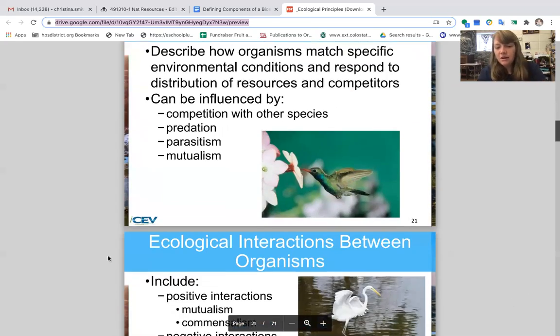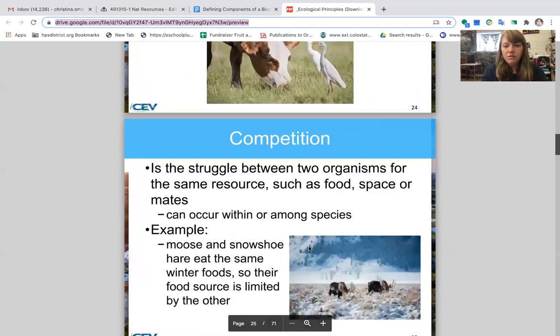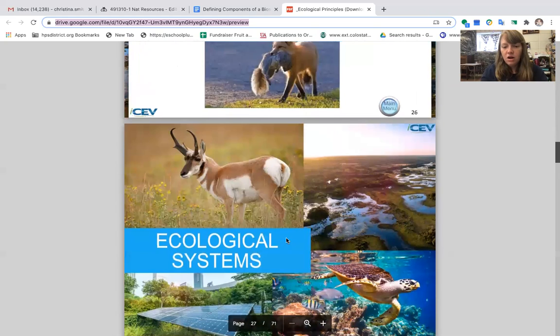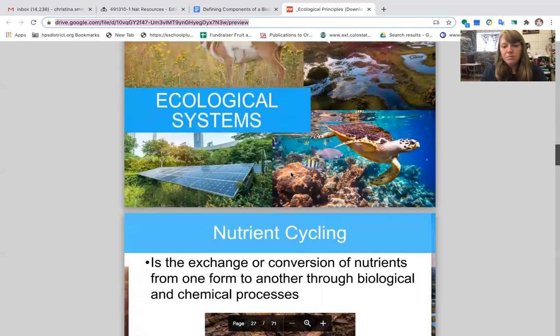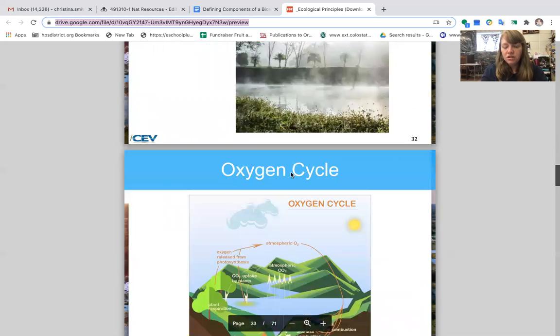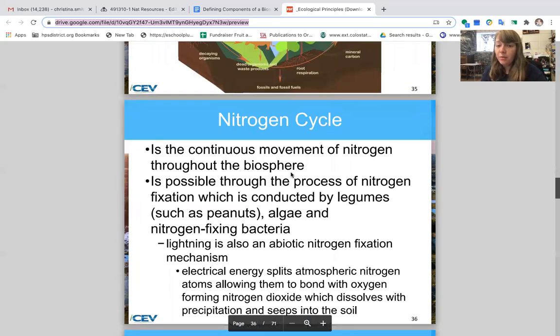The title up here is exactly what that particular one is about. So it should be pretty clear on that. And then when it jumps to ecological systems, you get this kind of PowerPoint to let you know that it's jumping to a whole other thing. There's the water cycle, oxygen cycles. And there's a little bit of information in this PowerPoint that we are not covering in the unit, that we might be covering in a different unit, but for those of you who like to read ahead, there's some interesting information in there.